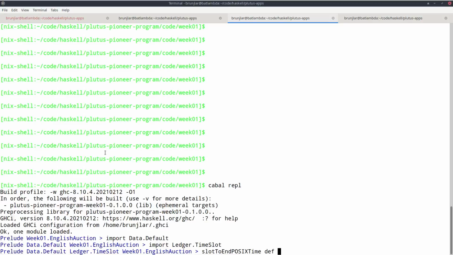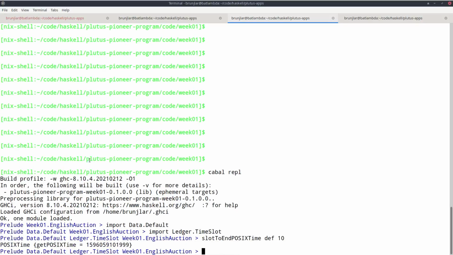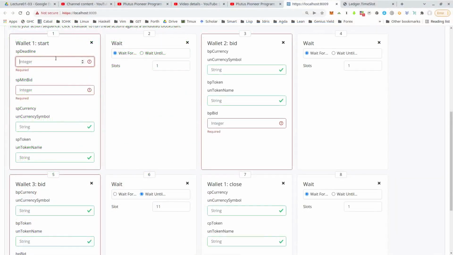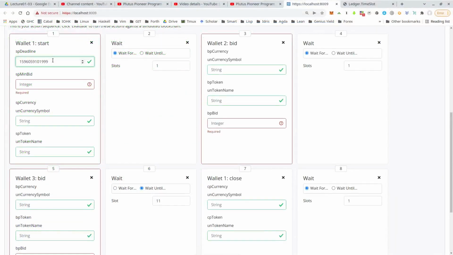And now a slot. So we set 10, so let's see. And we get the corresponding POSIX time in the playground, which is this number here. That should correspond to the end of slot 10. So back in our playground, we can use that as the deadline.